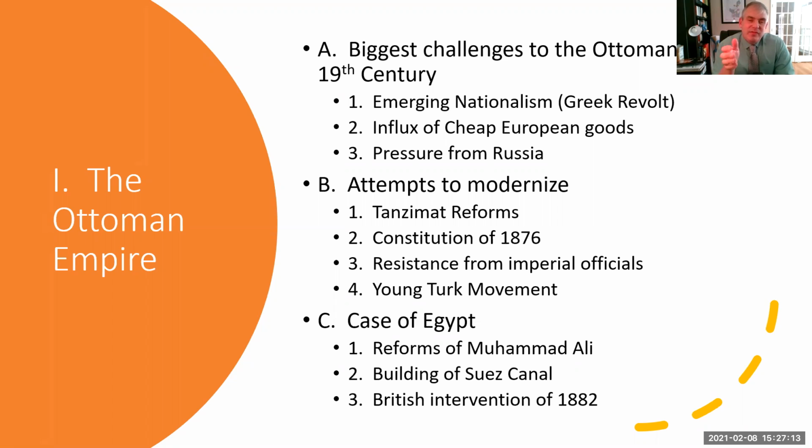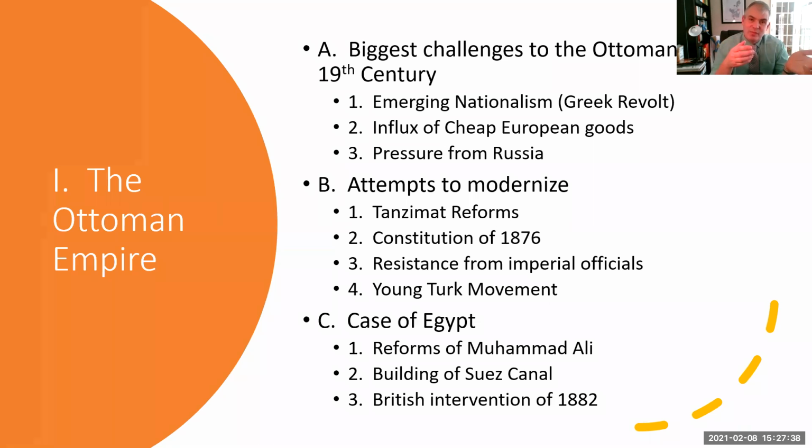In the 1870s, a canal is built that cuts right through Egypt. It cuts from the Mediterranean Sea into the Red Sea. And this is called the Suez Canal. This new canal that connects the Mediterranean to the Red Sea is a vital trade network now for the British in particular. It cuts down their travels to India significantly.